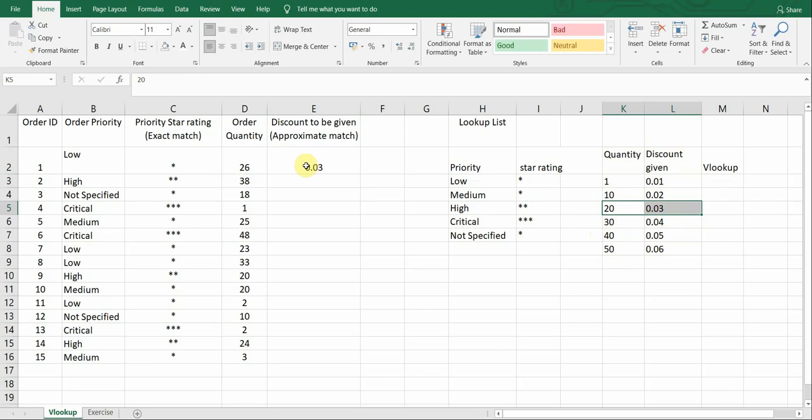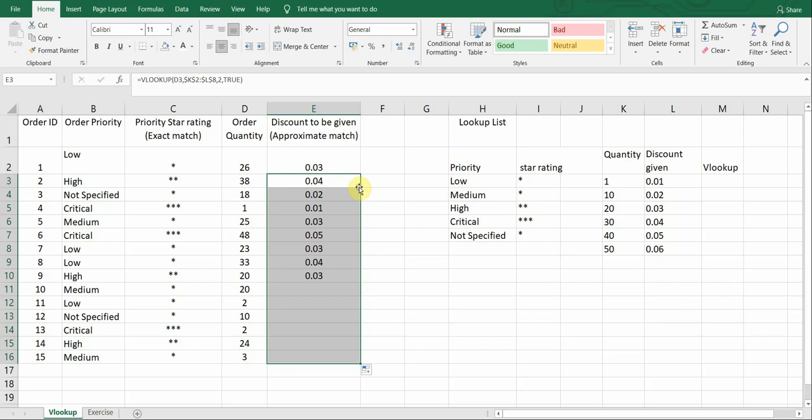So that is how you get 0.03 populated over here in the discount to be given. Now when you pull it down to the next row, that is for the order quantity 38, here again we will see that the 38 order quantity lies between 30 and 40. So my discount which needs to be given is 0.04, which is again getting pulled over here in column E, where we have to input values for discount to be given.